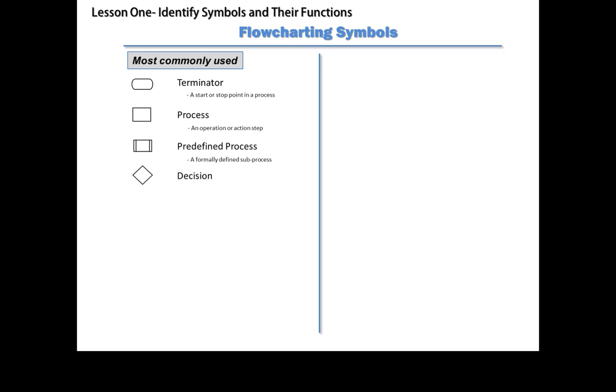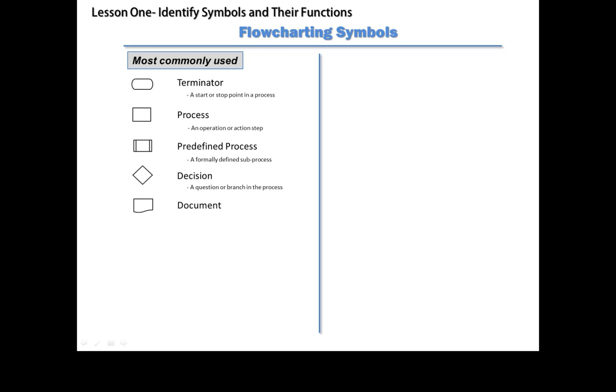The decision symbol is a diamond that shows a decision point, usually a true-false or a yes or no decision. And depending on which step the learner or the events take them would depend on where this flows to next. Quite often you'll see an arrow coming out of one of the tips and a yes or a no showing which decision has been made.